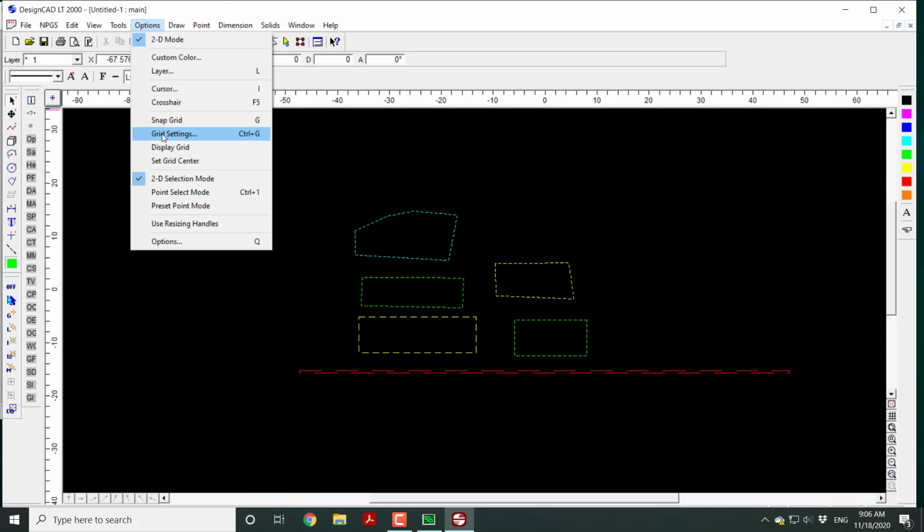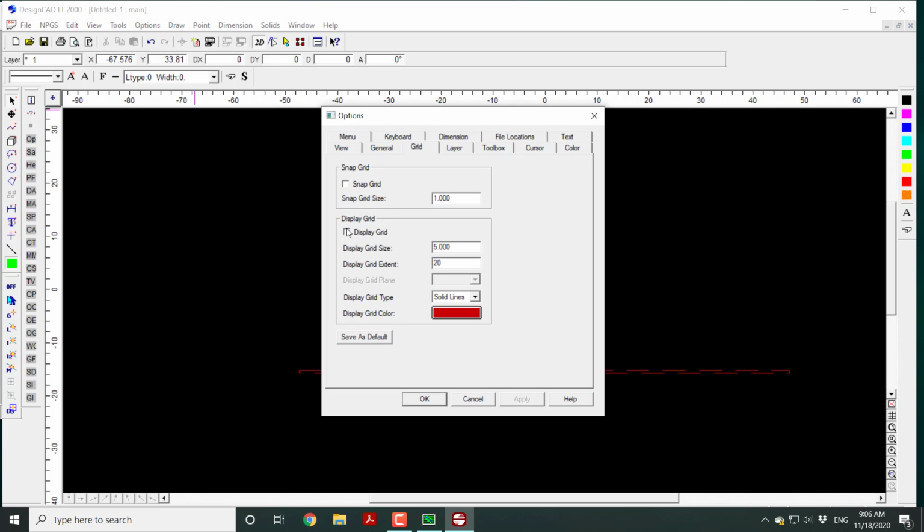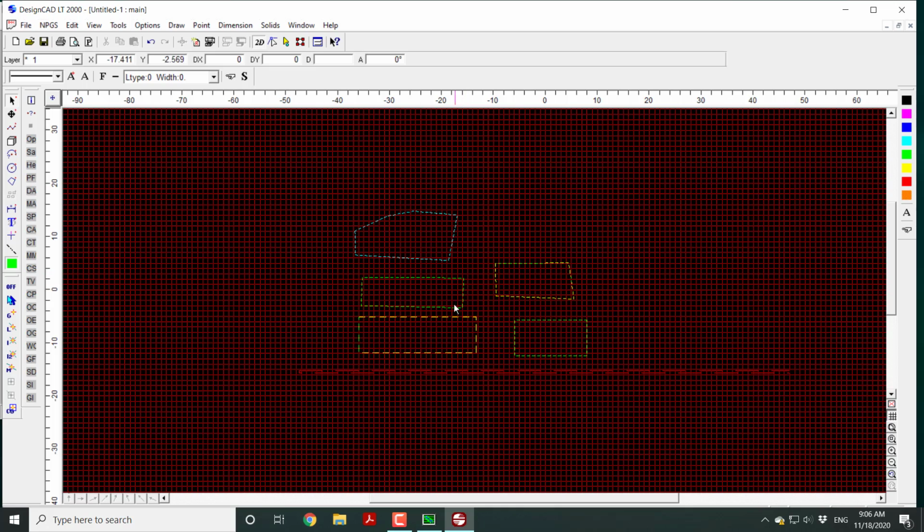The first thing you want to do is grid settings, which has the shortcut Ctrl G. In here, I can display the grid, and then change my grid to, say, 1 micrometer. Now I can see the 1 micrometer grid, and then I could use the G, or snap G, to make them snap.